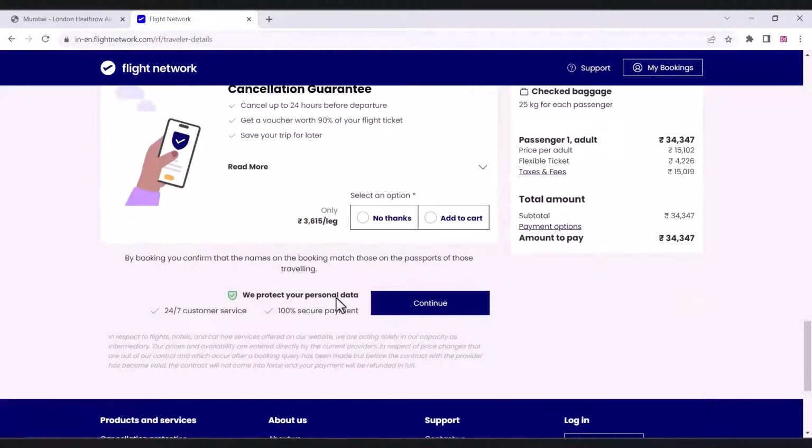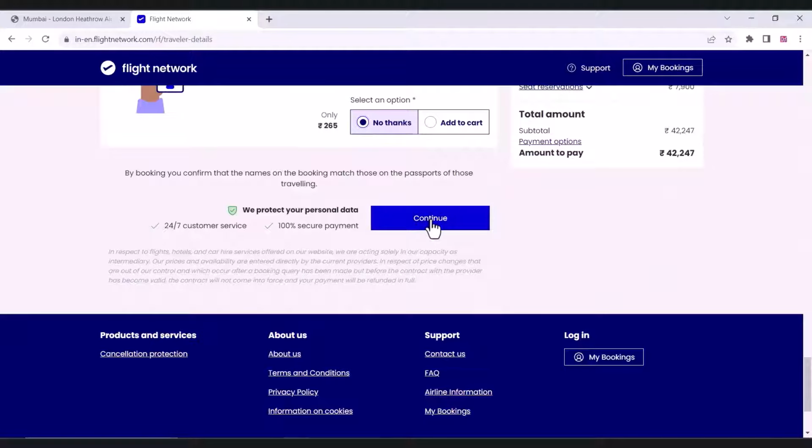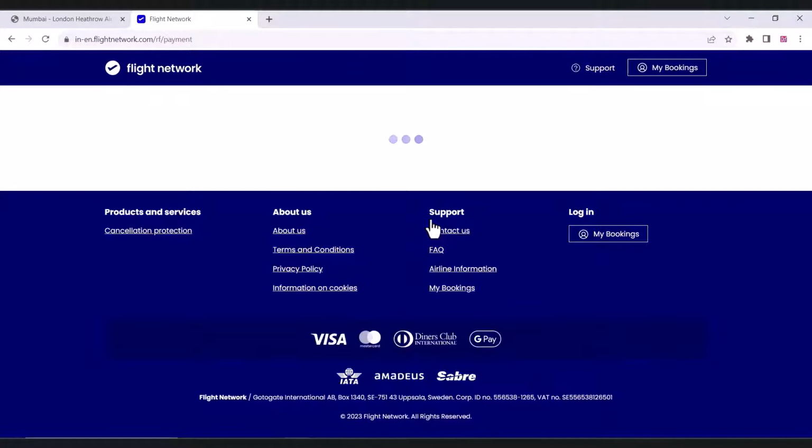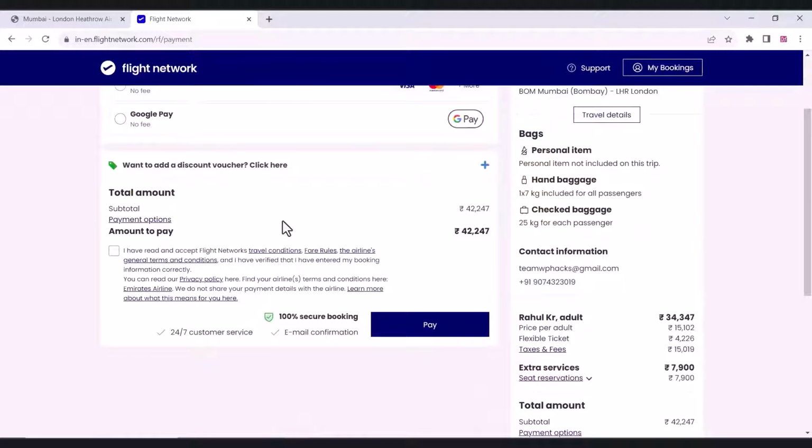Okay, there is a close option, so if you want, you can close that, and you can choose all these options and click on continue. And the customer can choose the payment method and they can complete the checkout process.